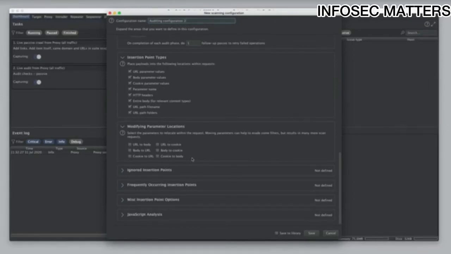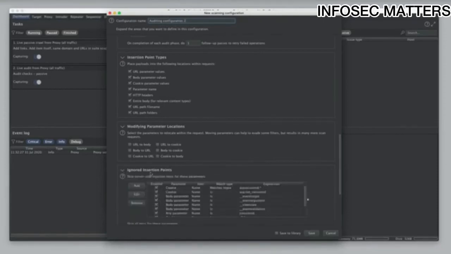You'll have some applications where there's a parameter that is normally in the URL, and there's something like a web application firewall that is filtering payloads that appear in the URL. But if you switch that parameter to the body, it still reaches the application. The application is agnostic as to where it appears, but it bypasses the WAF, and you can maybe reach a vulnerability. This ends up taking a fair bit longer in the scan because we have to do all the work multiple times for different parameters, but sometimes that's really useful.